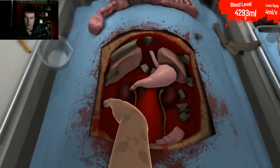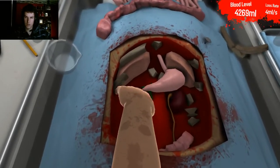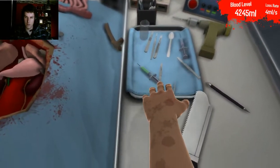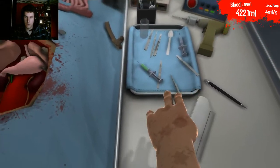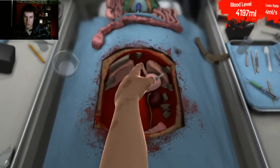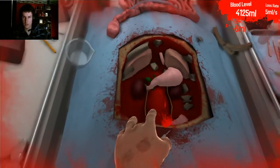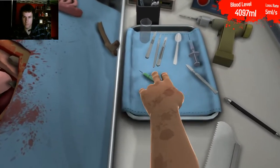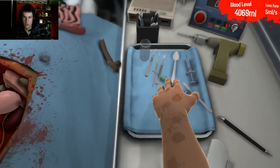Open this guy's chest cavity right up. This stomach is causing me all sorts of havoc. I think that's gotta go. Let's get rid of that first. Come on. Gimme that, that, and gimme that, that. And those. Those as well. Yes! Okay. There we go. Some success. He's bleeding a little bit. I'll just give him a quick jab. Come on. Yes.